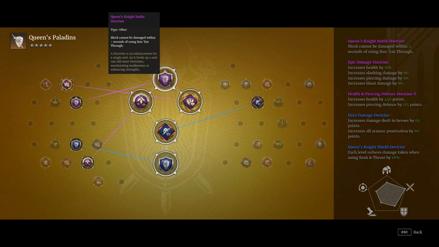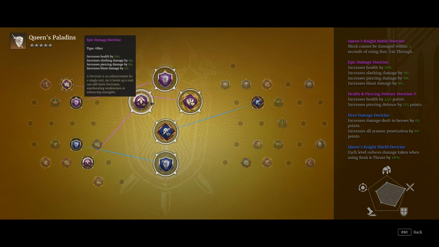So we're starting off. We've got the Queen's Knight Battle Doctrine that they cannot be damaged within 2 seconds of Run Them Through. That's really nice. Basically, when you stab, you can't take any damage for 2 seconds. You're invulnerable. That is pretty nice. Then we've got an Epic Damage Doctrine.